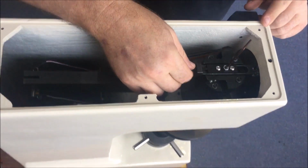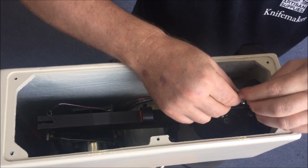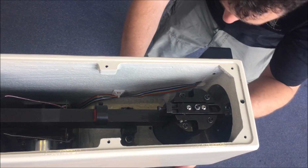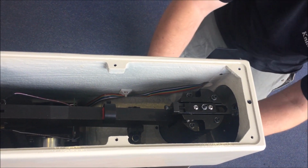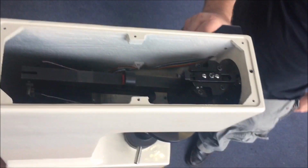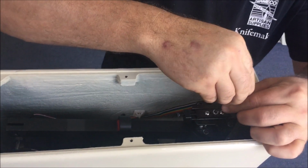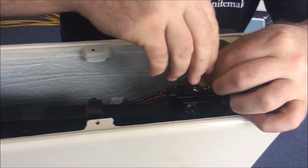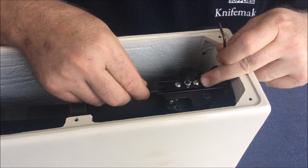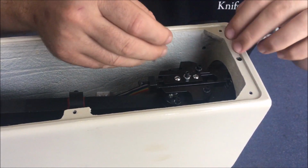So moving this one across like that is going to, just turn it off for a minute. So sliding this carrier here in this direction, towards the dial, is going to push your reading up. So if your reading's low, you need to go that way.